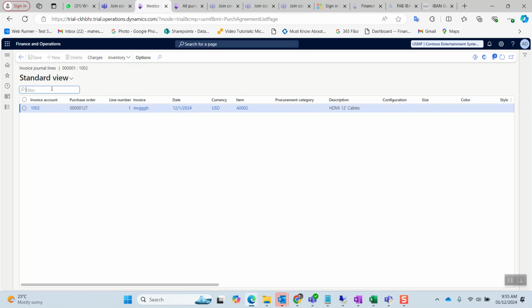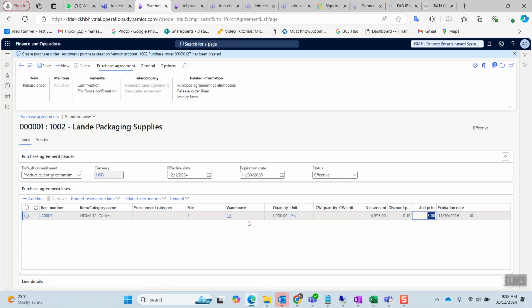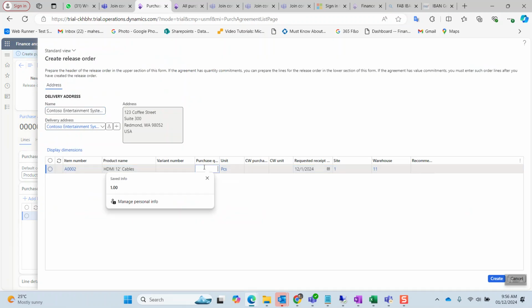Okay, so similarly I can create multiple purchase order invoices again until I reach this particular quantity. Or else you can create all the 1000 quantities at once, and you can do the partial receive. For example, if I'm releasing 15 and I have already done it, what was the remaining quantity after 1000? 985. So 985 is the remaining quantity. So I just created 985 remaining quantities.